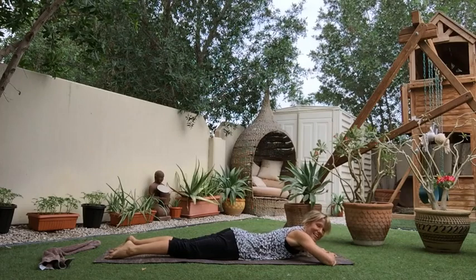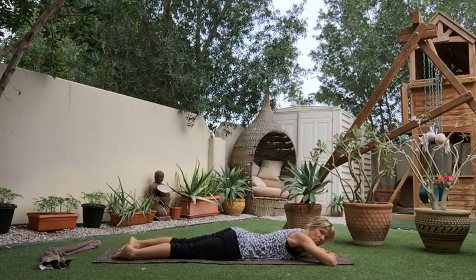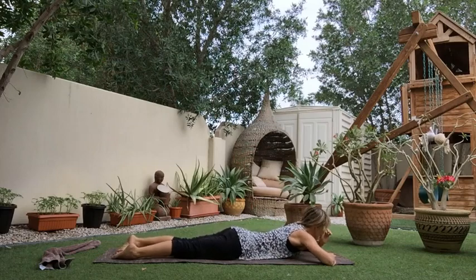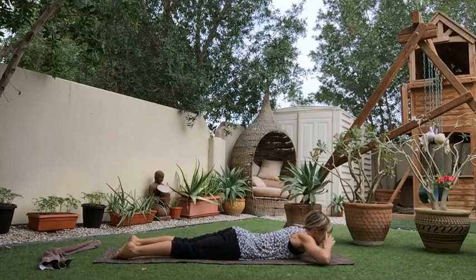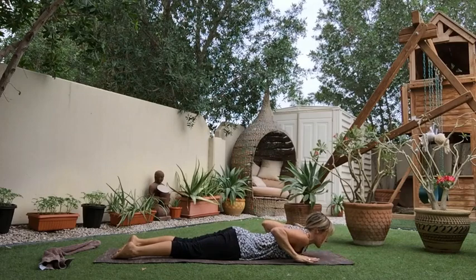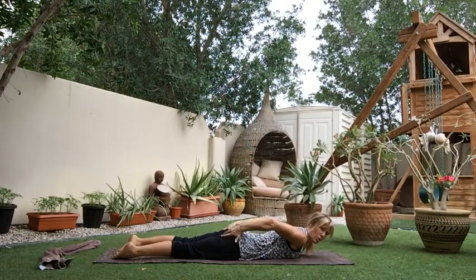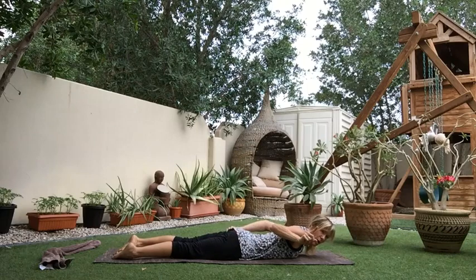Let's do 1 more lying here. And let's switch and let the legs relax. So turn your toes in, let the buttocks open and relax. And let's work the upper back and into the lower back as well a little bit, but upper back. So hands start at your side, and then I want you to lift your chest and the hands off the floor, but let your legs be completely relaxed. So we're not tensing in the buttocks now, they've done their work.